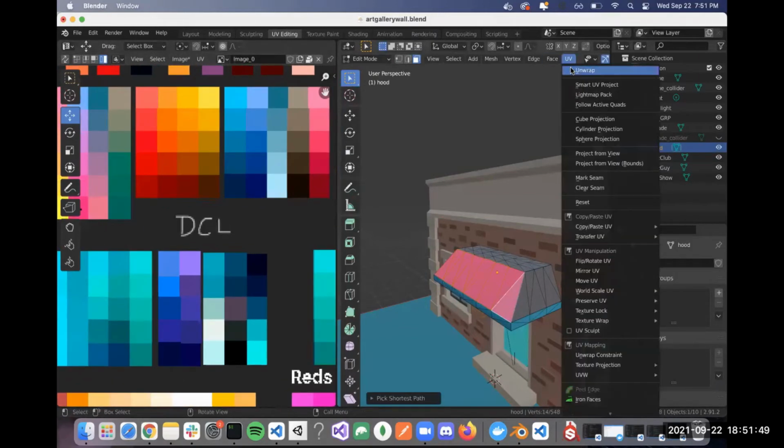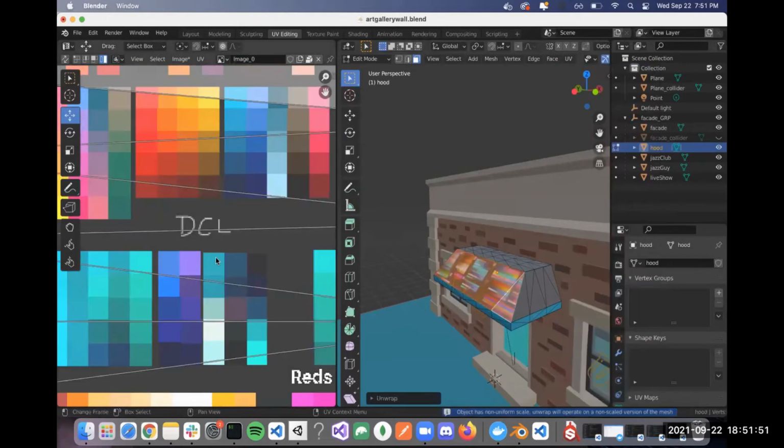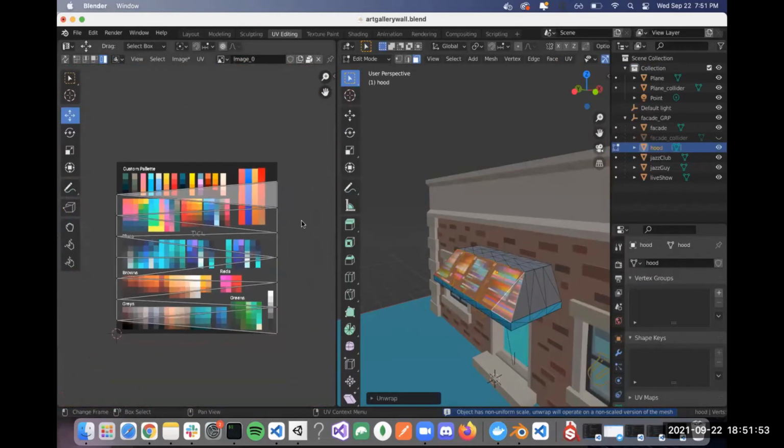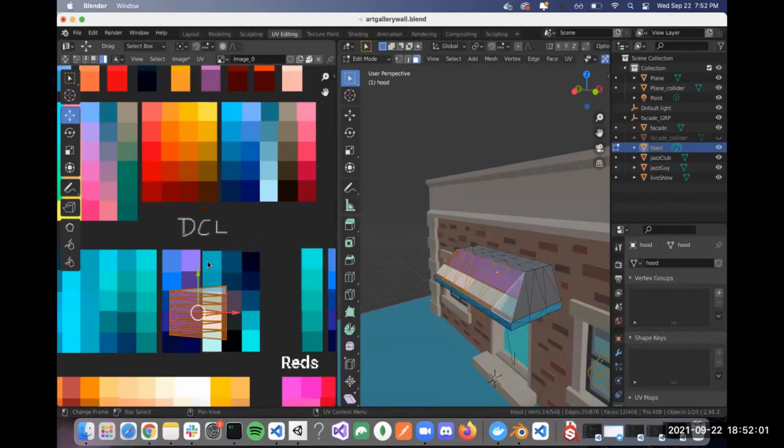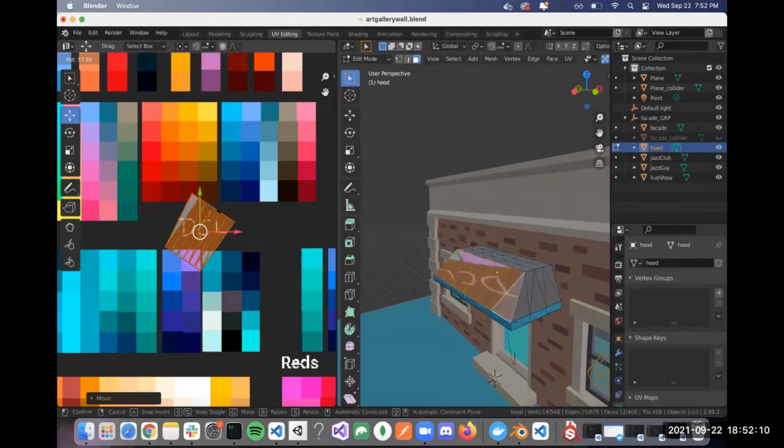You can easily just go to, I could unwrap it again just really quickly. All right, that's the shape of it. Now I'm going to select all of it, scale it down, just zoom, rotate, try to rotate.